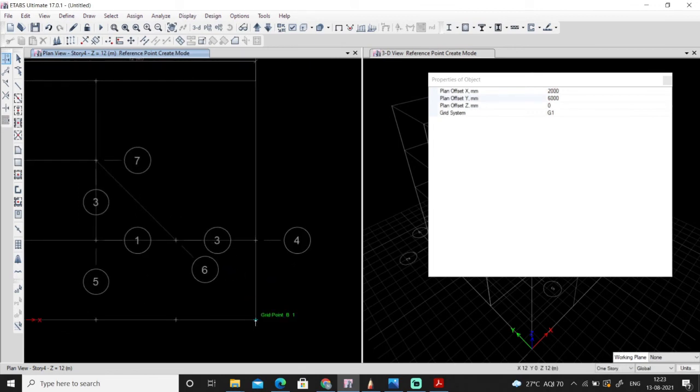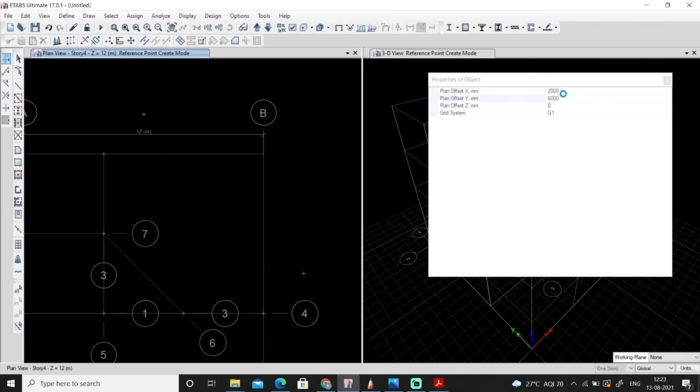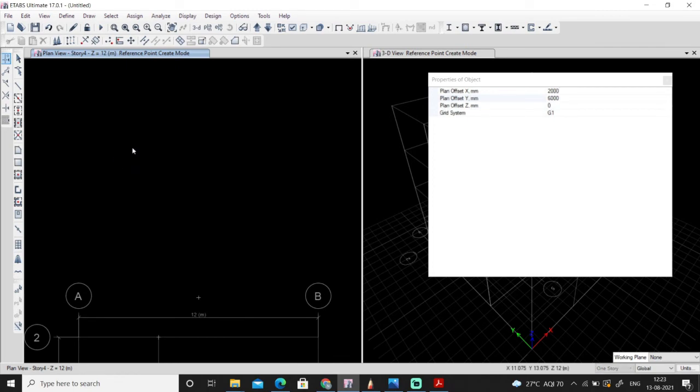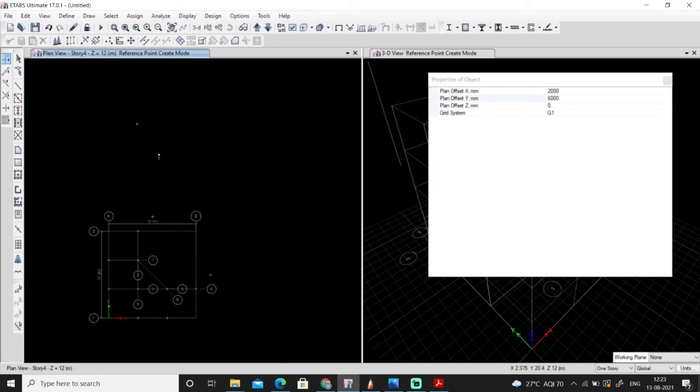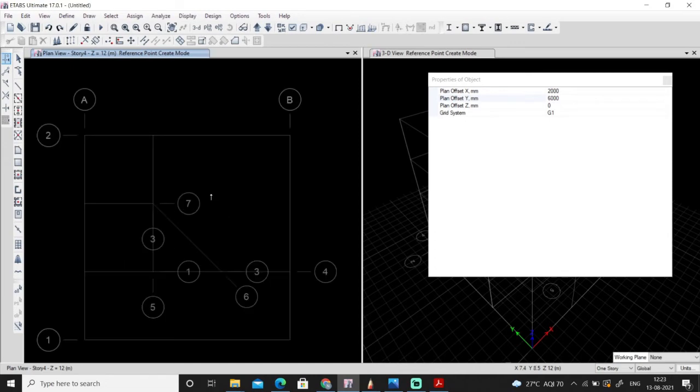If I go to this point and click, again I will get a reference point. It means that whatever distance you enter here, and if you go anywhere on the screen, just like I'm here, if I click like this, you will be able to see a reference point is added over there. Okay, so in this way we have added.